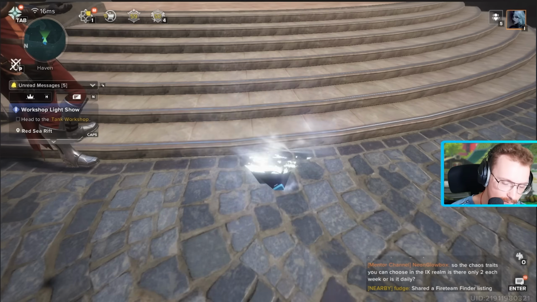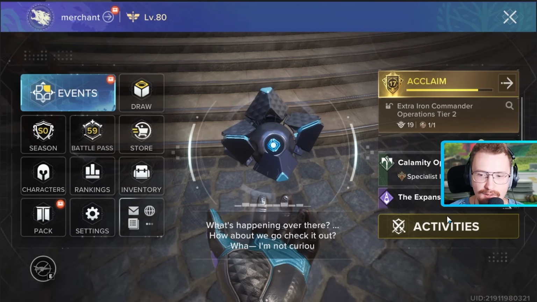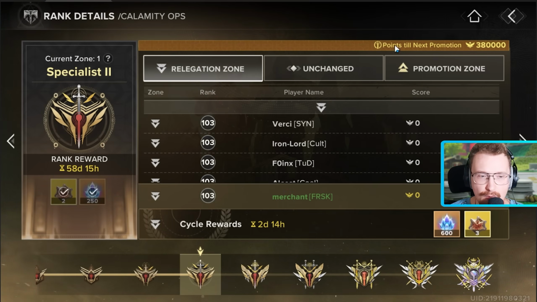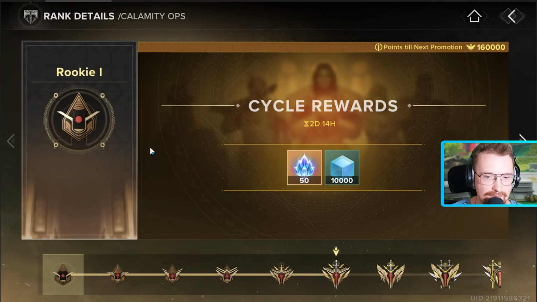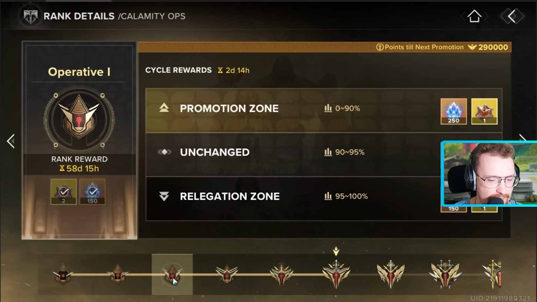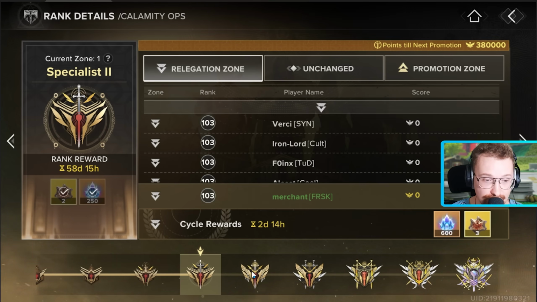And a quick heads up right now, if you haven't done this already, a good way to farm some extra Lumia is to do Calamity Ops. Essentially, you need to play in this and beat a certain score. The faster you do it, the more score bonus you get. And if you play through this mode from the beginning, you're going to get 50 Lumia here. Then when you rank up, another 150, another 200, another 250, another 250 there.